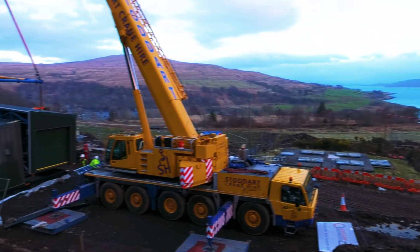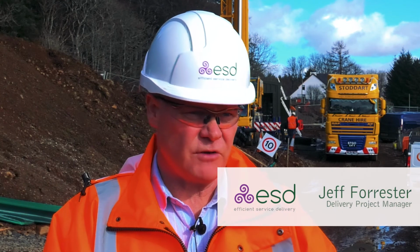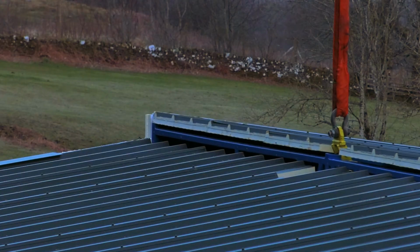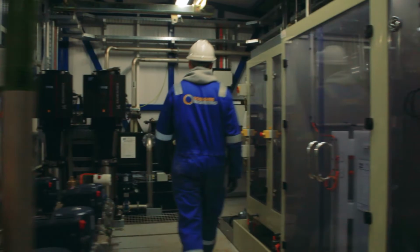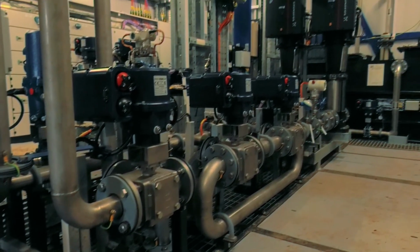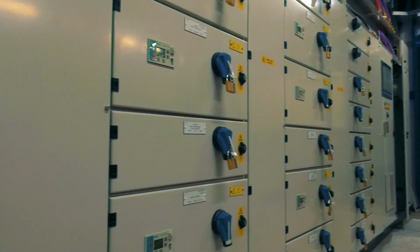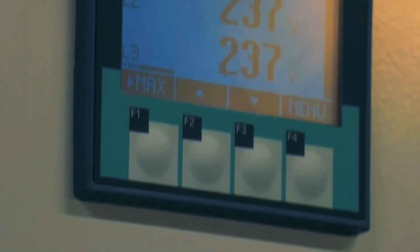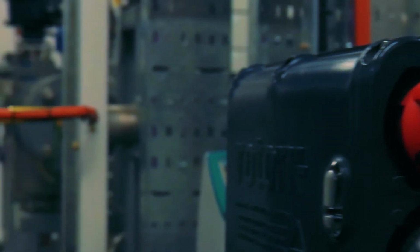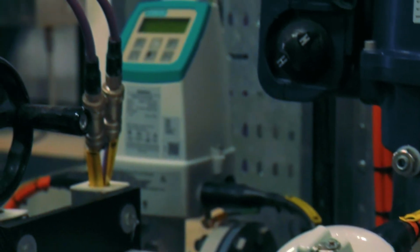And this has turned out to be very successful on this project, as we have residents that are very, very close, and they can see that the timescale is going to be vastly reduced in the method that has been chosen. We commenced work on site on the 23rd of January 2017, right in the heart of the winter months. So the key dates are very challenging to achieve. However, everybody's pulling together, and we're all aimed in the right direction to get there.